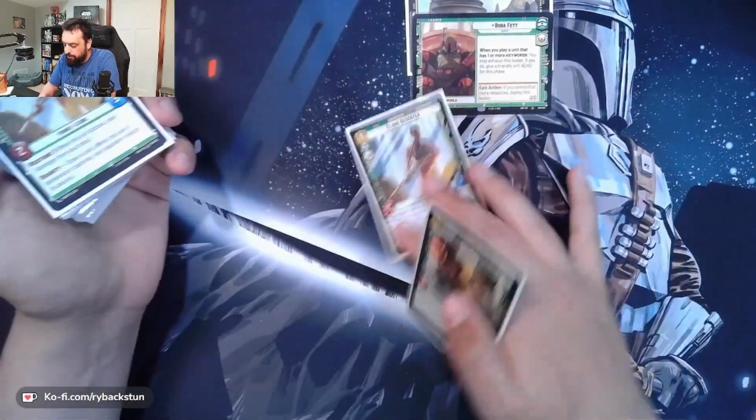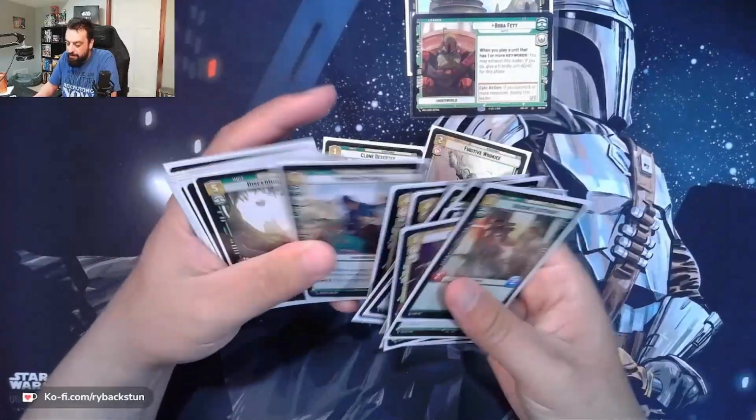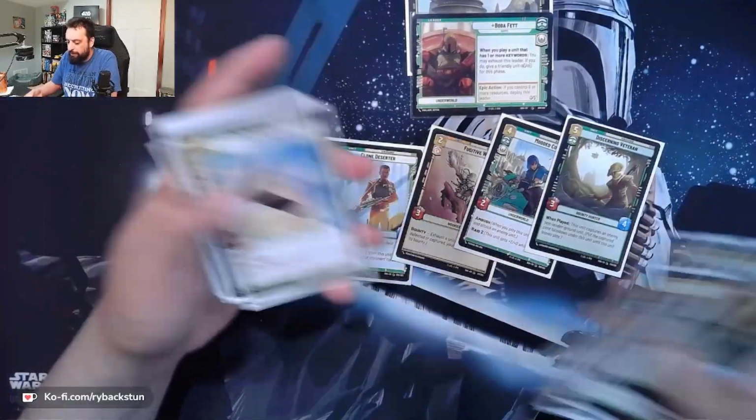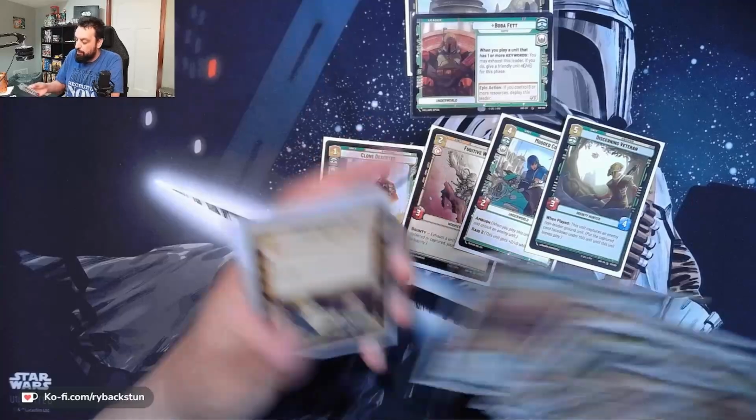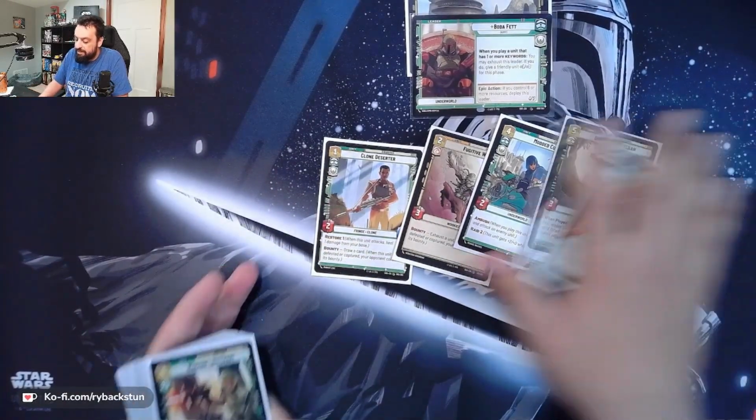But the MVPs absolutely are Clone Deserter, the Fugitive Wookiee, the Modded Cohort. Discerning Veteran was actually really good despite not having any keywords, and Mercenary Company. Absolutely incredible card to be able to use in limited and really good.